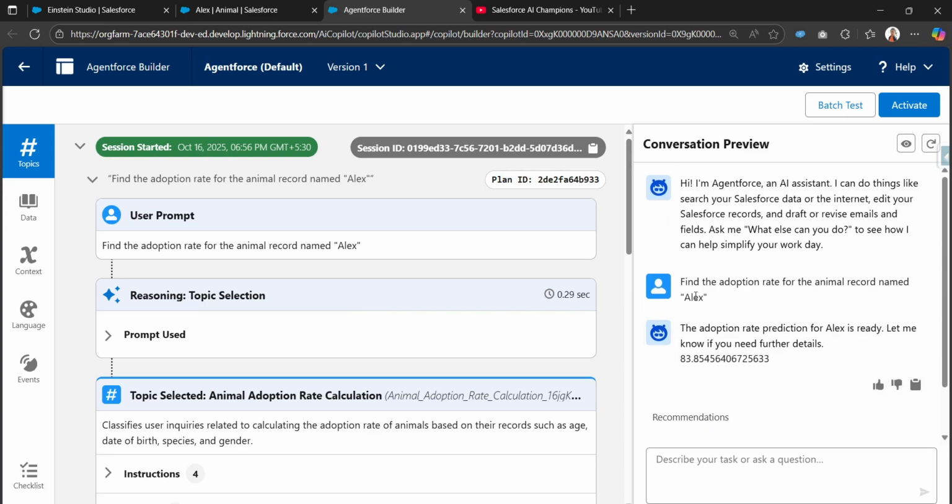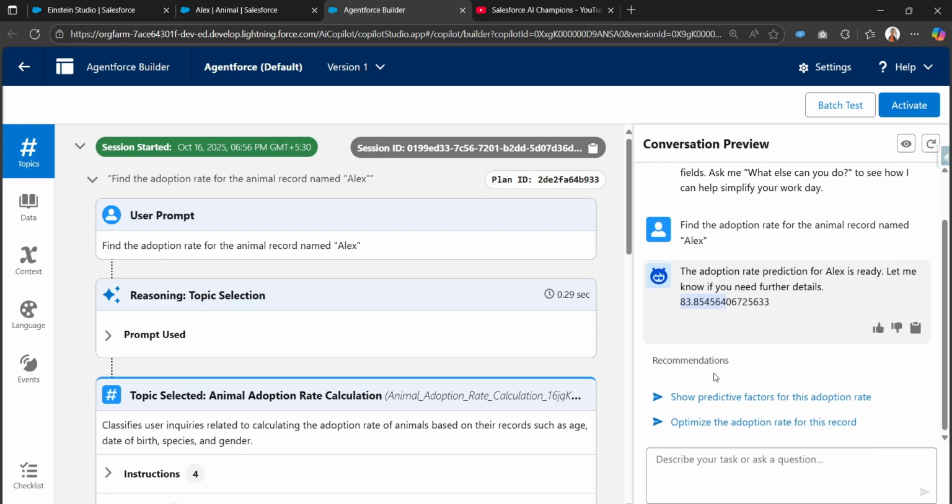So we can see that the adoption rate prediction for Alex is ready, and its adoption rate is 83.85 percent.